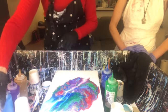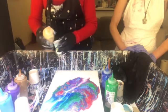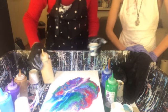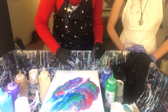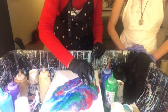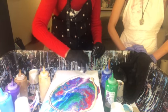With a little bit of the gold. If you look in the cup, you can see cells already happening. Oh yeah, I see it. By taking a cup like this, I'm going to have a little control of a pour around. This is just called a ribbon pour.